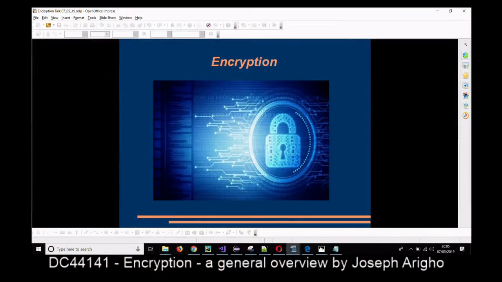So this is the first ever recorded Defcon Glasgow. It's the highest tech we've ever been in the last 6-7 years we've been going. So yeah, Joseph's going to give us a talk about, well, what are you going to talk about? It's going to be called Encryption, a general overview. So, just sort of a shotgun encryption, and maybe you'll learn something, maybe you won't. So we're going to have that, and then we're going to have a CTF hopefully run by Paul, if it's all working. Maybe.